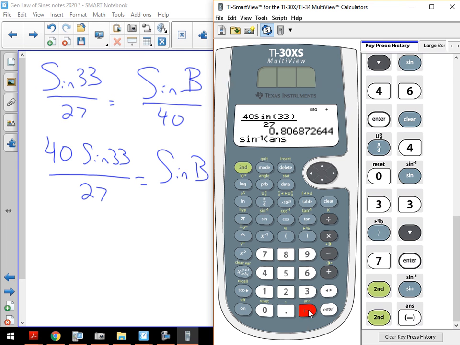Just like you did yesterday with the right triangle trig stuff. The only difference is the first part you're typing in is just a little bit longer. Other than that, the process by which you find the angle is exactly the same as what you guys did yesterday, and what we've been doing for the past month and a half.